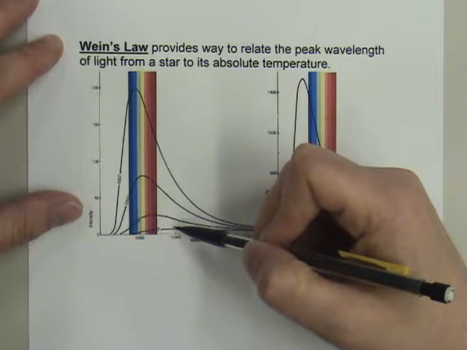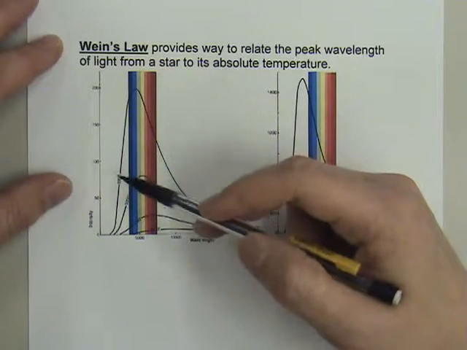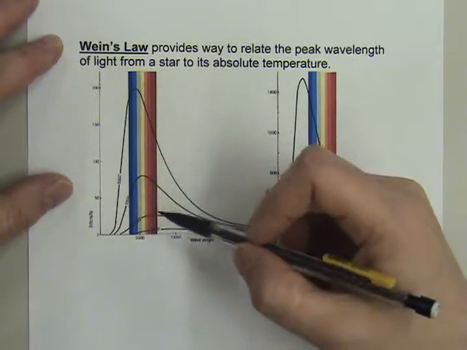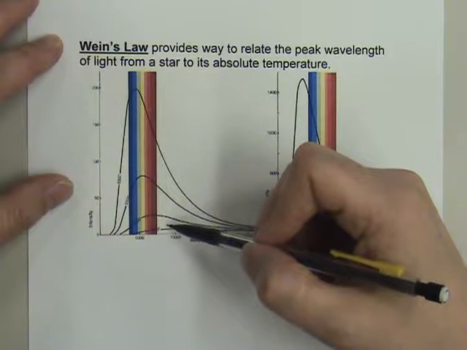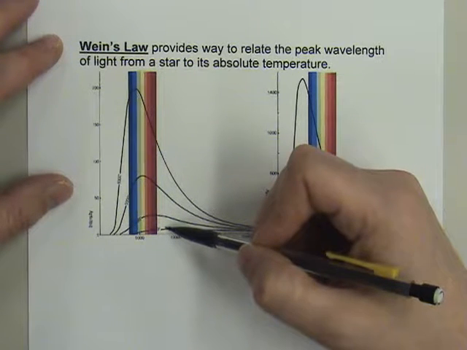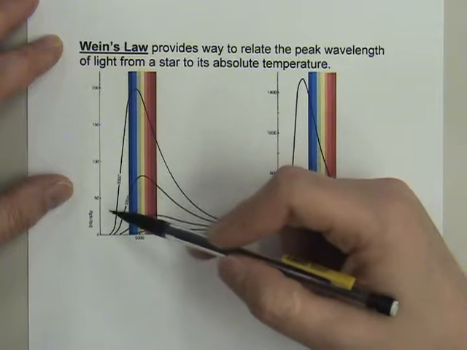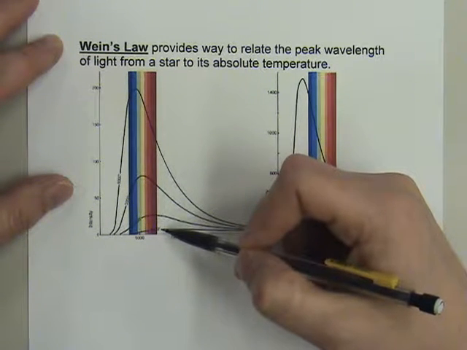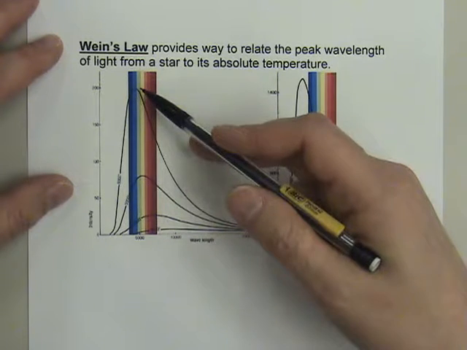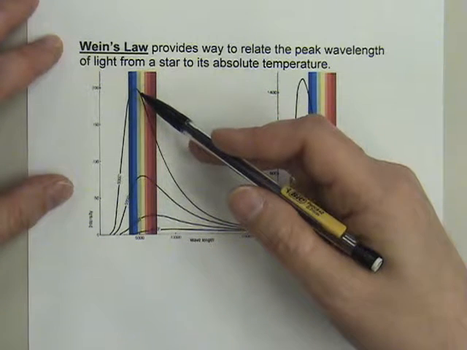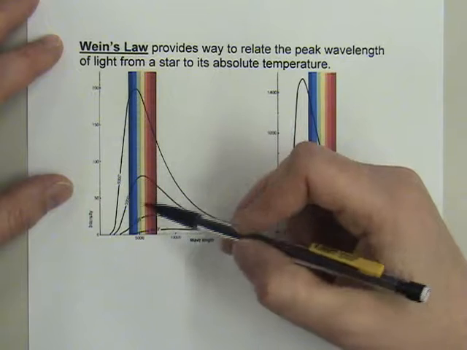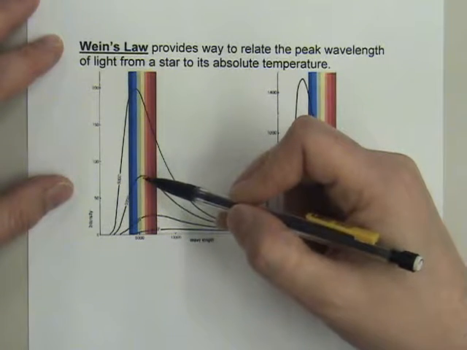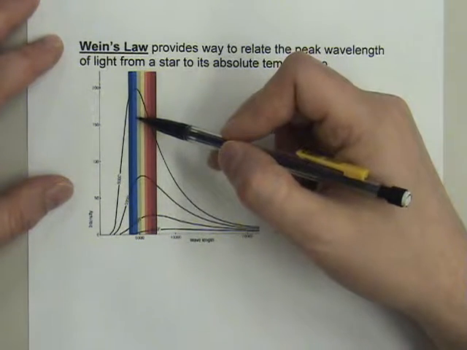And that should make a lot of sense. We expect that the intensity is essentially similar to the power, or the luminosity. We find that the amount of power, or the number of joules per second that are coming off the object, is much higher as we get to a higher temperature. And it's very heavily dependent on the temperature. So, as that temperature increases, we really see this graph spike up very dramatically.